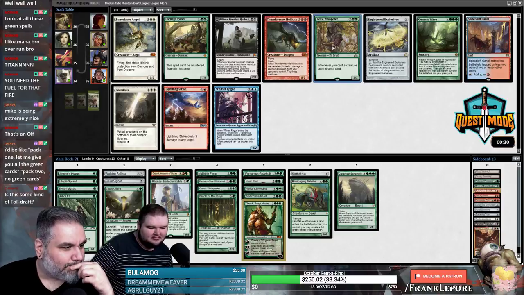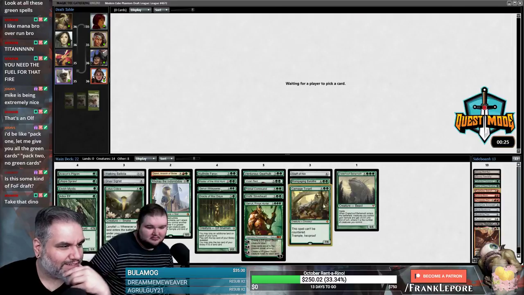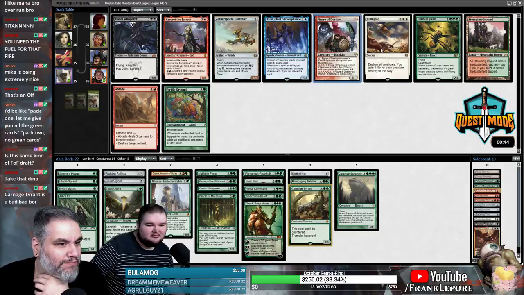You tell me, man. I have no idea. Alright, I'll take the Dino, because I think it's always good. Beast Whisperer could be 1, 2, 3, 4, 5. Oh, it took five. Beast Whisperer. So it's these two is the cutoff.